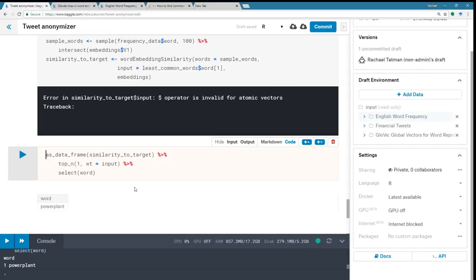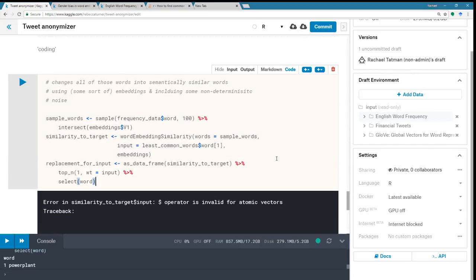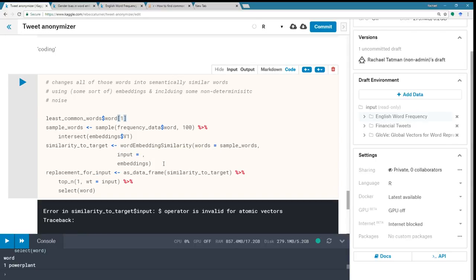And what would we call this? Replacement for input. Put equals input.